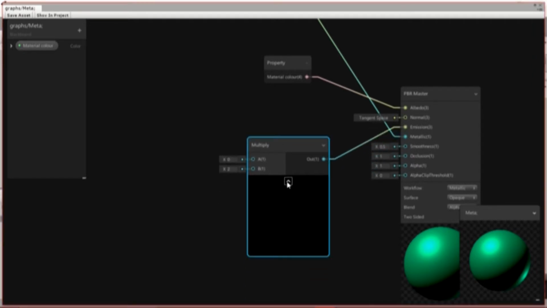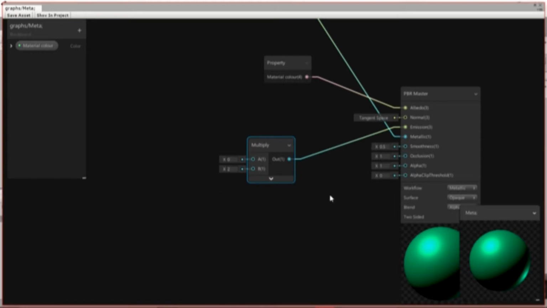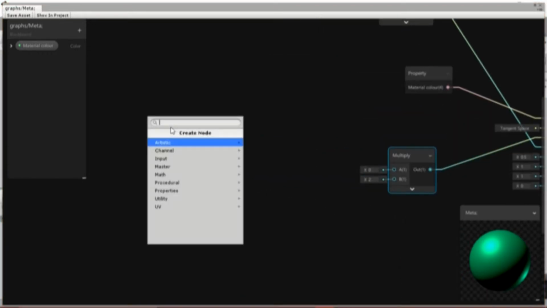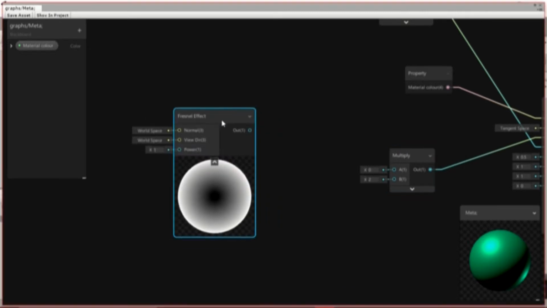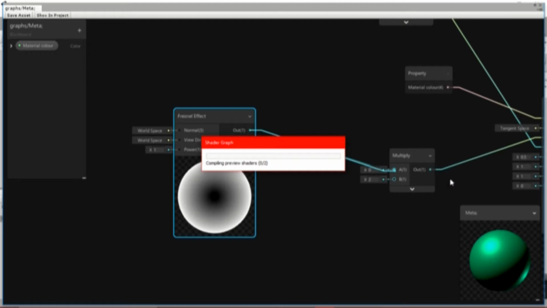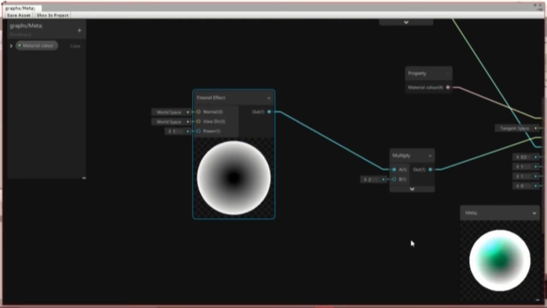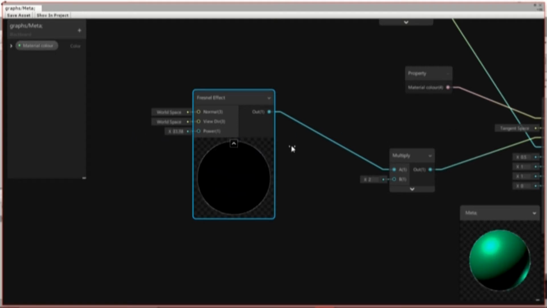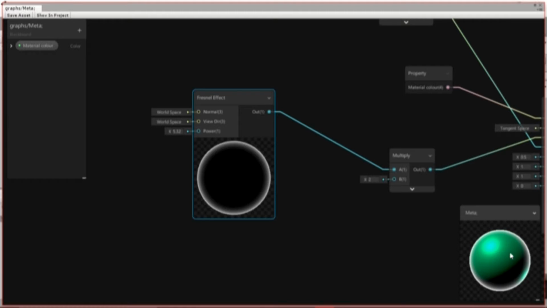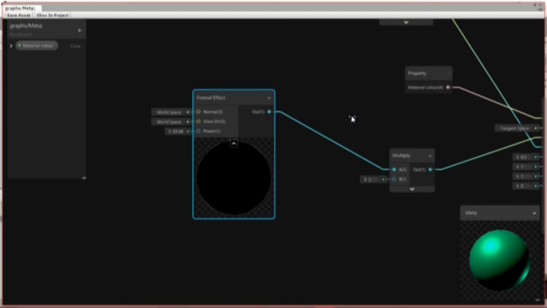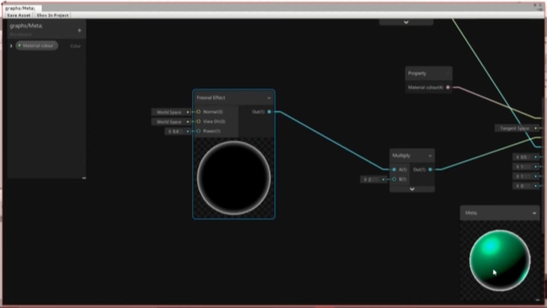Over here you can just retract that, and we'll add the Fresnel power, the Fresnel node, and just input this here. So what does the Fresnel do? As you can see, as I play around with this small thing right over here, it gives a cool looking effect on the edge of each material.